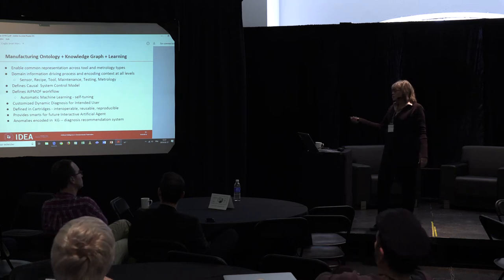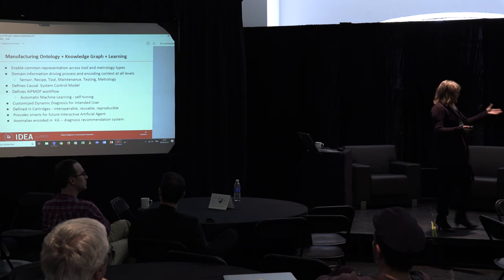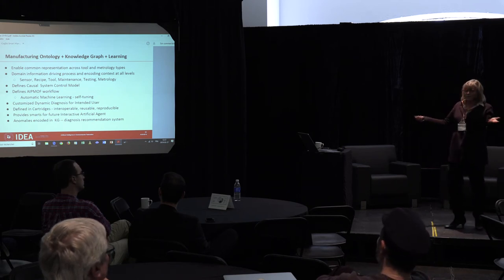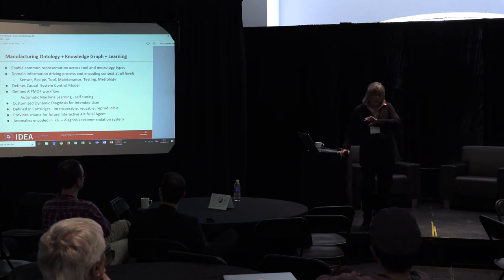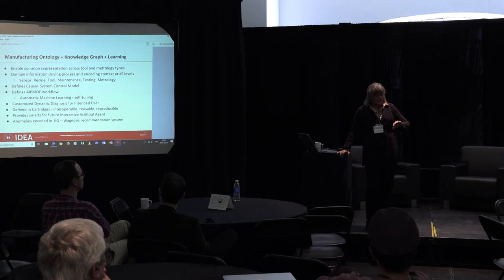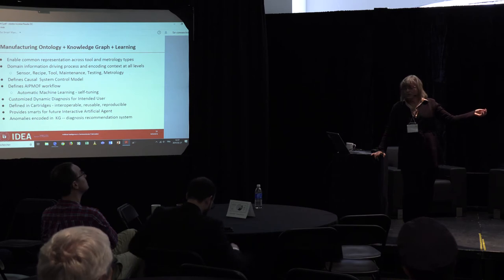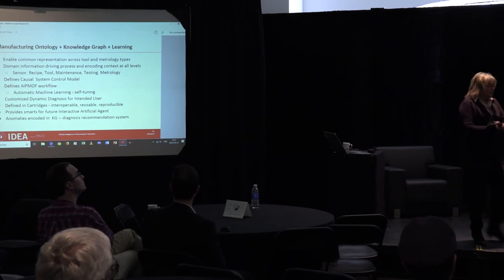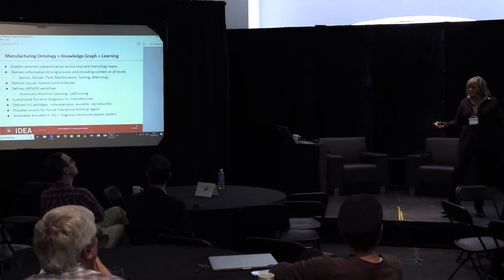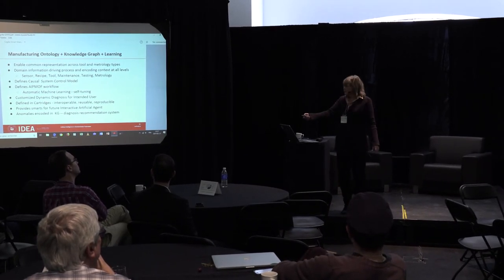And then eventually you could use this to drive a cognitive, an artificial agent who could interact with the person. Maybe you guys could design that for me because I haven't done that. But you know, some agent could take this knowledge graph and talk with the person and help them diagnose it. Okay, and then you can imagine, too, that it also encoded the full process, the faults. If you capture what happens after they looked at it and what they responded to that fault, you could actually do a recommendation system based on this, because you've collected all this data about what the faults were, what happened, what their diagnosis was and what the response was. So you could use reinforcement learning based on the system to recommend what actions you should take.